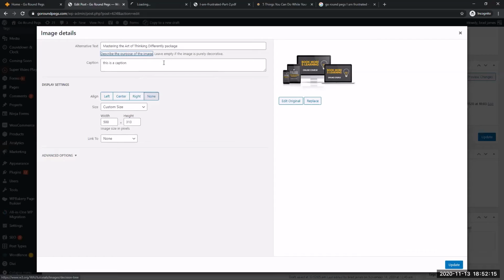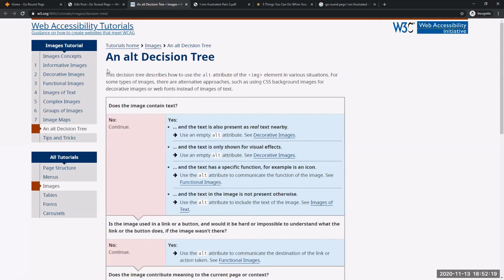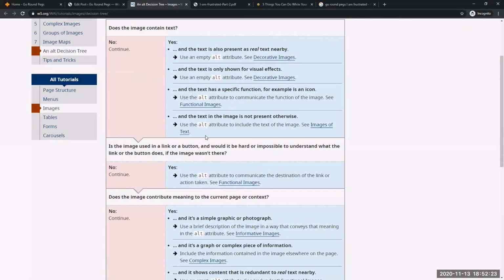The nice thing about WordPress and how we do it is they've got a whole bunch of accessibility stuff. And the reason you put alt text in is typically for ADA. So you're going to want to make sure that if somebody can't see, they use an alternative thing. So you need alternative text in there so they understand what that image is.